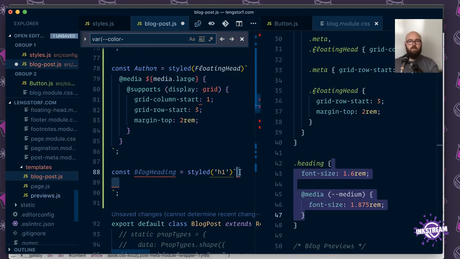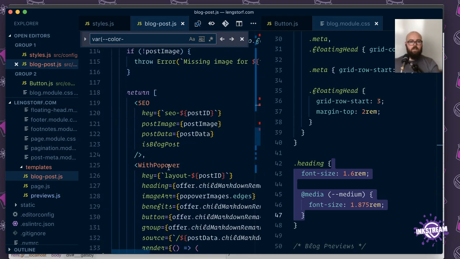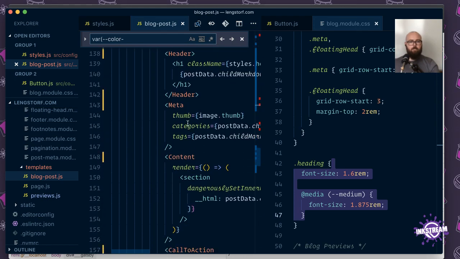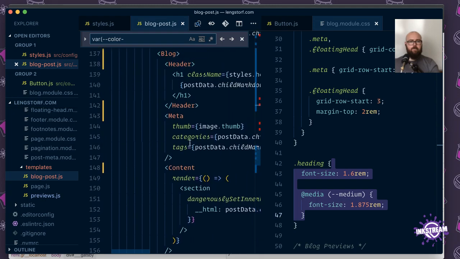Then in here, got this one. This needs to be media.medium. And I can swap that out in here, somewhere here.